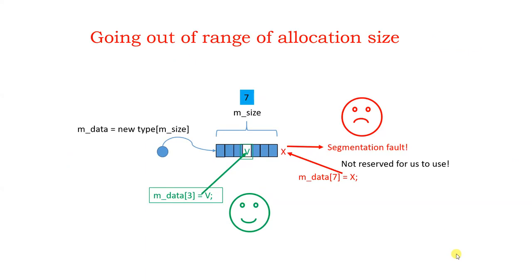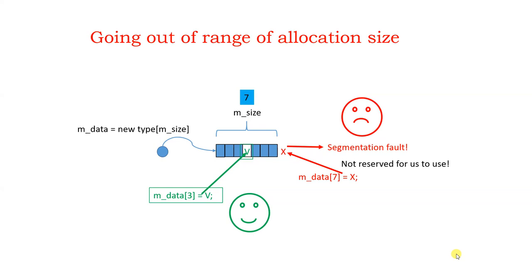Another thing is going out of range. Another thing that causes problems is going out of range, in your memory allocation or whatever you have. With most memory allocations, you keep track of the size because there is no way for the C compiler to tell you. When I say C, it means C++. Remember that. So when you are using C or C++ and you have a pointer to an allocated memory, C has no idea what the size of the allocation is.